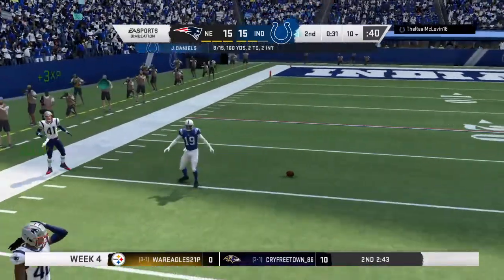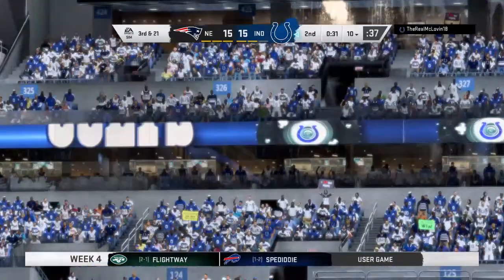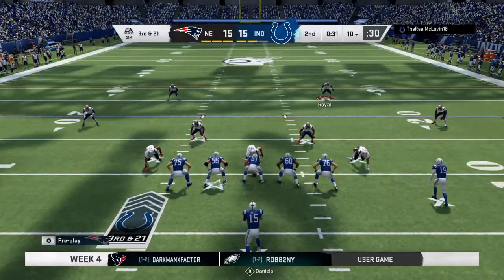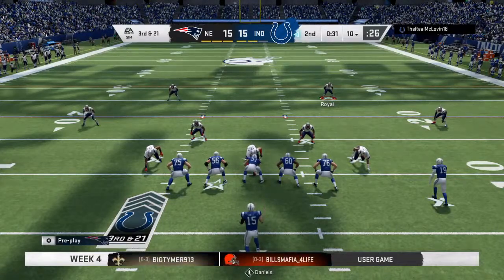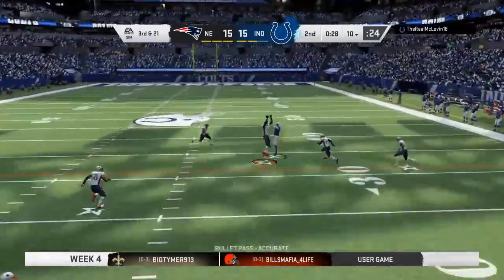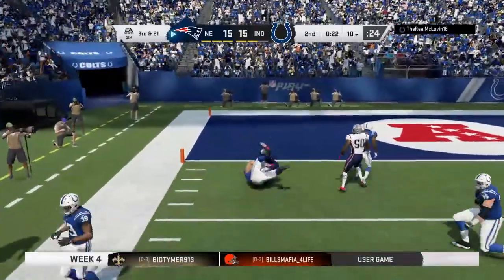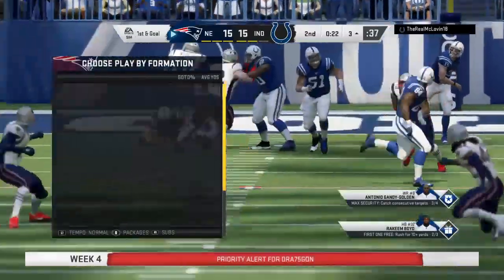Now a deep ball there on second down, but it'll wind up incomplete. Juju Smith-Schuster, the intended receiver that time. Third down here. An incomplete pass on that last play, and that means they'll need to come up with something here on third down. From the gun, Daniels. And for the third time here in this half, it's intercepted. Picked off at the 33. And nearly a touchdown as they finally stop him down at about the 3-yard line.